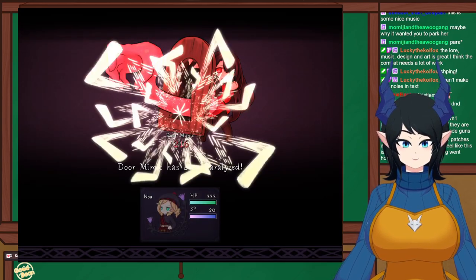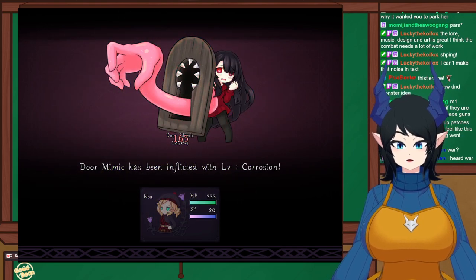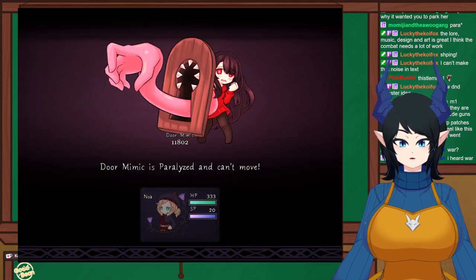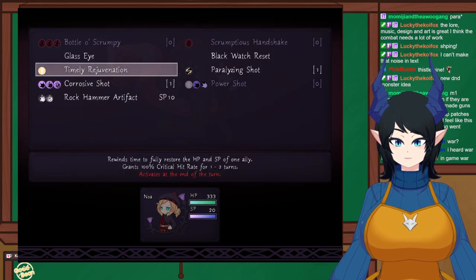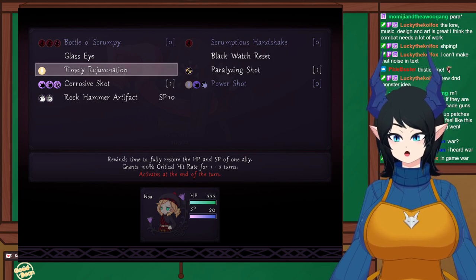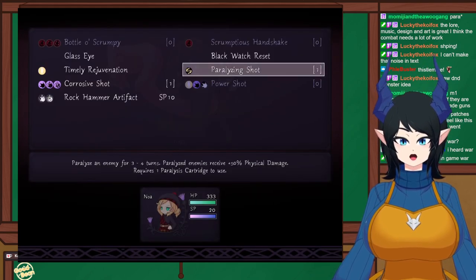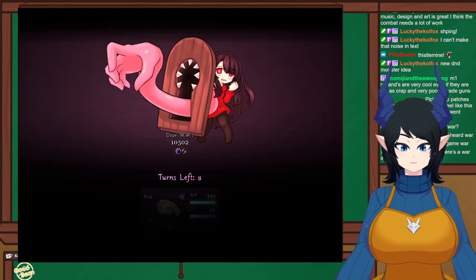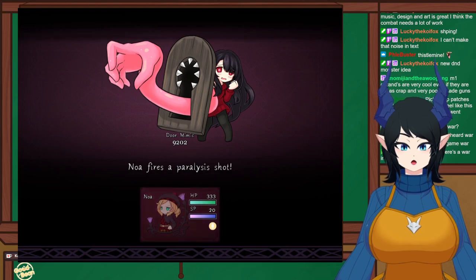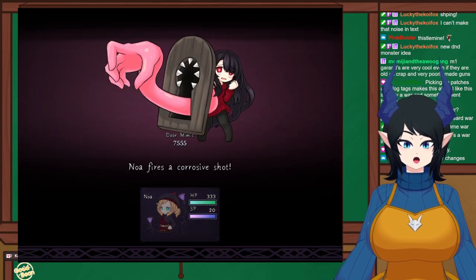I'm gonna be mean. Paralyze you. Then we're just gonna pepper you with corrosion. Yeah, this is mean. Okay. Gonna try timely. No. War? I heard war. In-game war, yeah. So it is turn 8, that means I need a paralyzer again. Let's rejuvenate and see what we can do. We can move again. So we shoot her. Cool. Okay. Then we shoot corrosive again, and then we hammer her.